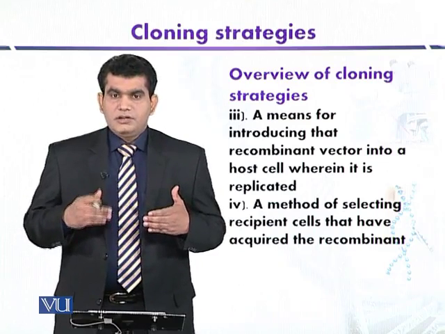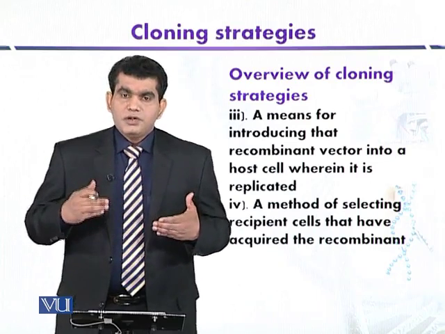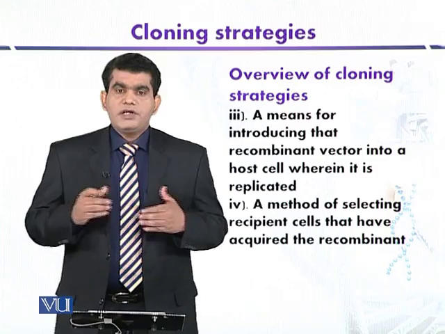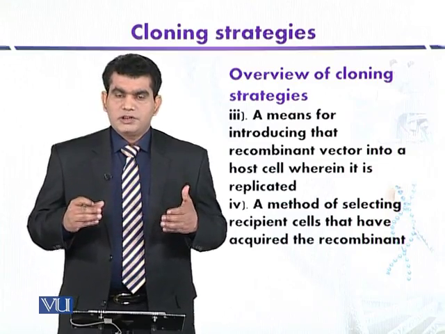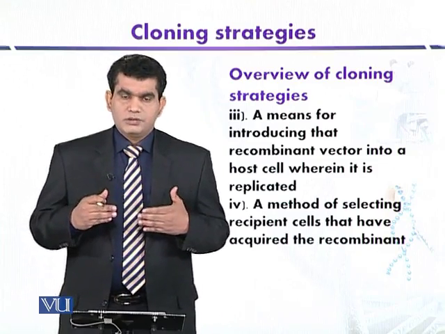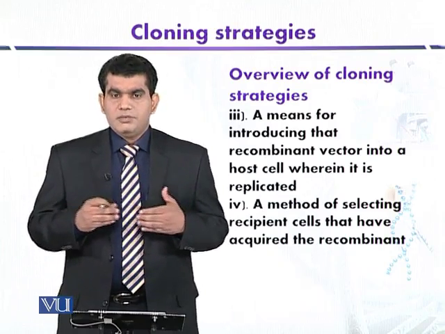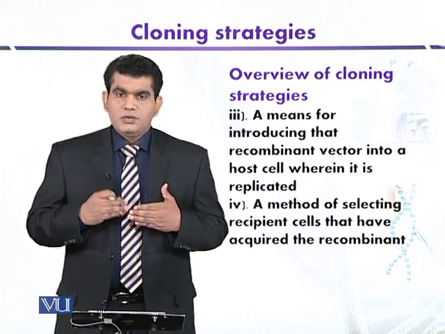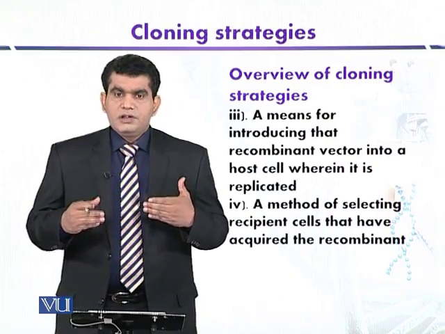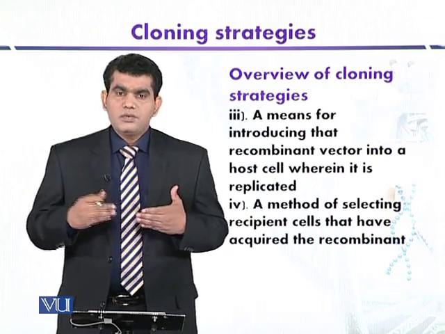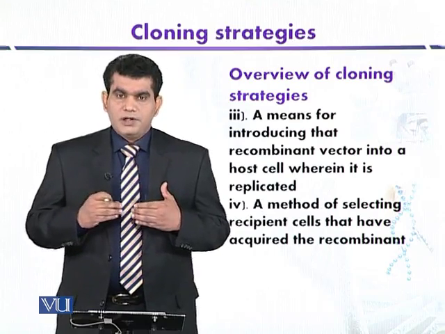Third step is that this recombinant cloning vector should be introduced into a suitable cloning host where it can be replicated. As far as a suitable cloning host is concerned, a number of prokaryotic microbes and a few eukaryotic microbes like yeast can be used as a suitable host organism. In addition to that, higher plants or animals can also be transformed. So in the host, after transformation, our recombinant vector will multiply there.